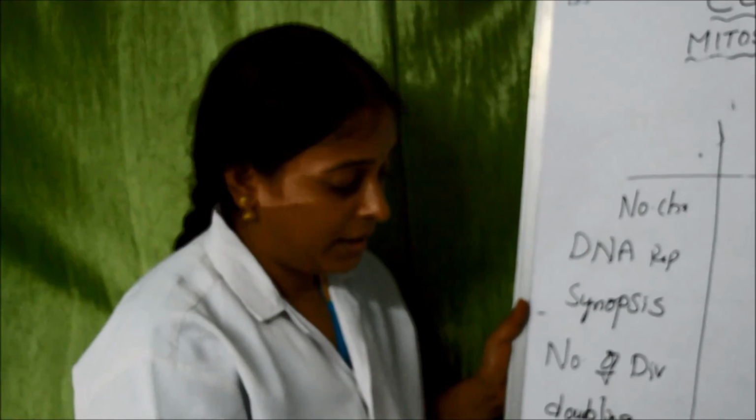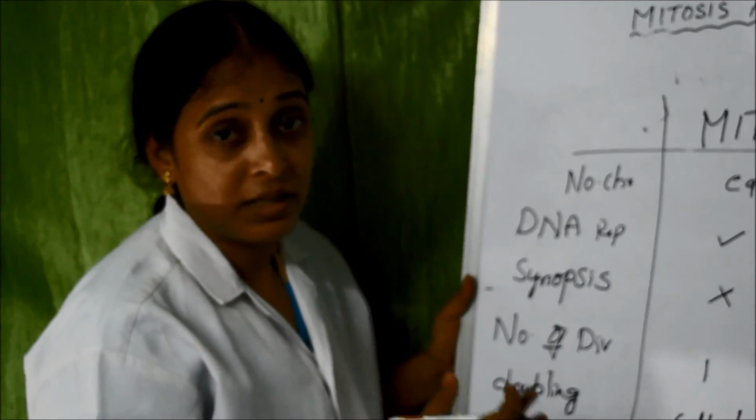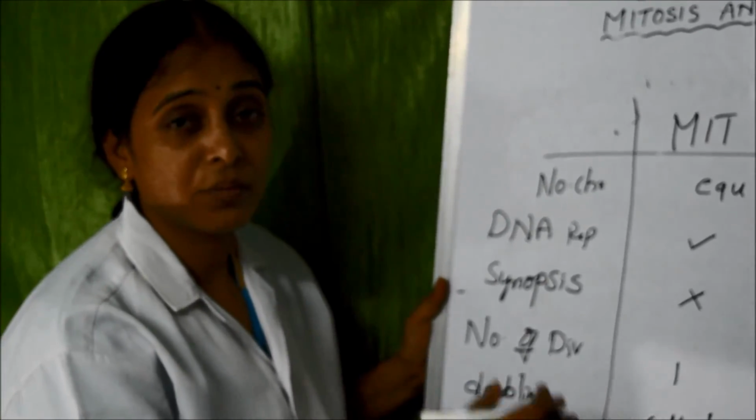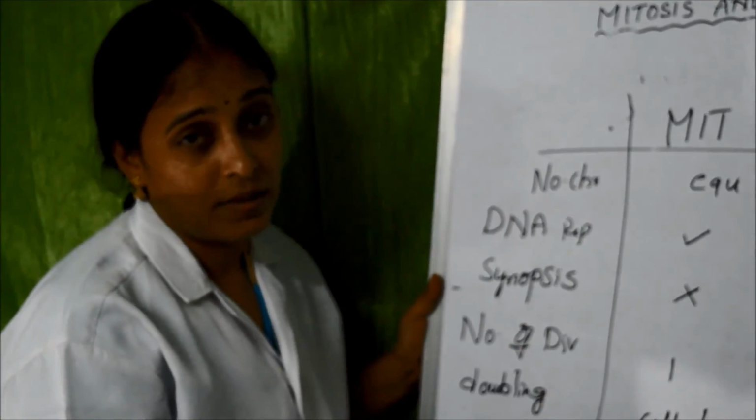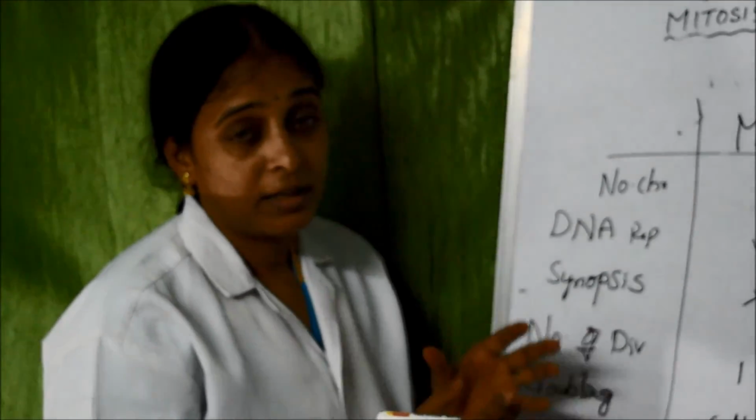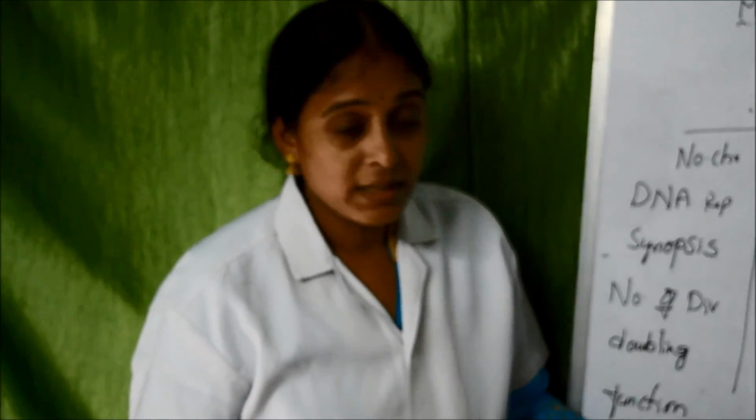Children, from this you can learn how the cell divides, from 1 cell to 4 cells, 4 cells to 8 cells, 8 to several cells, and these several cells together form a tissue, tissues form an organ, organs form an organ system, and organ systems form the whole organism. First I gave an example of a seed or egg. It is a single cell. From now I think you can understand how all this process takes place from that single cell, and meanwhile so many systems are also included in the organism.